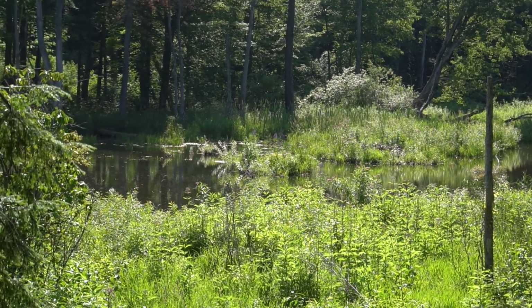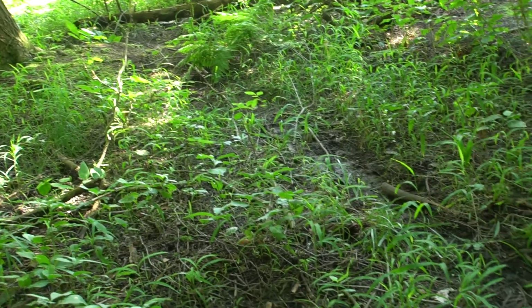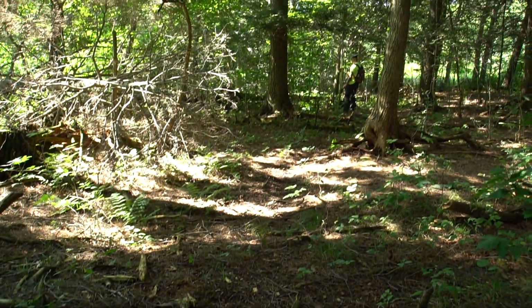We found a really good trail the deer are using throughout here, so it's kind of off from the marsh. It's probably 30 yards off the marsh. So we're feeling confident that the deer are going to hopefully come up from this marsh and up onto this trail, a trail that we're hunting on, or possibly going to hunt on. It looks pretty well used, so we're just going to kind of survey it, see what happens, and hope for the best. Other than that, we're going to be mowing some stuff in the field and possibly putting out more scrapes, but we don't have too much this weekend.